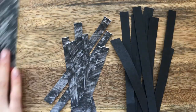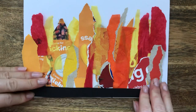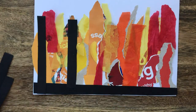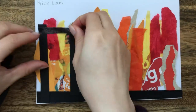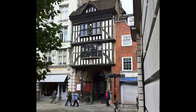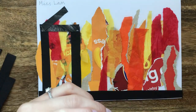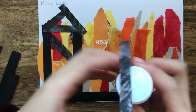It's now time to create your buildings. I start by sticking a strip down at the very bottom of the piece to represent the land. The rest of the black strips are going to represent the wooden structures of the houses. Here I am measuring up for my first house — keep those scissors handy as you will need them. As you're assembling your buildings, think about the patterns that you want to place on the front. Here are some pictures of buildings that survived the Great Fire of London; these buildings tend to have patterns on the front of them, so hopefully these will inspire you. I'm going to add a roof to my first building by cutting out two small strips and sticking them like a triangle on top. I am now going to add a crisscross pattern to the front of my building.